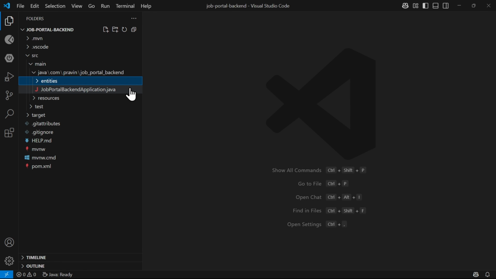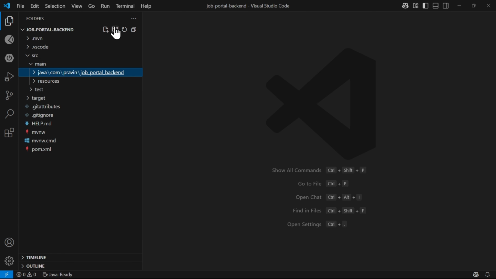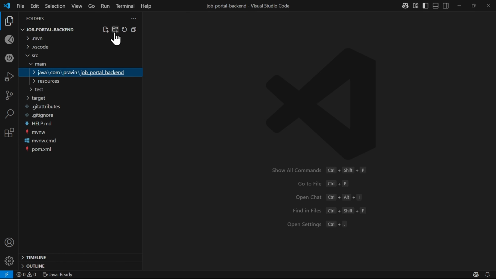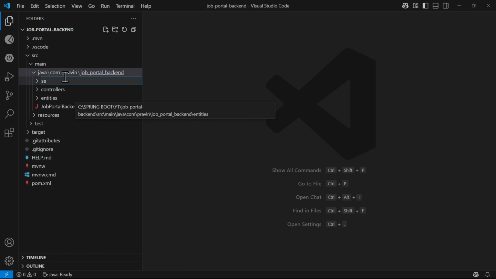And we will need controllers also, and then we will need services. There are annotations like Controller, Entity, and Service, so they would conflict with each other. That's why we are using s in front of them.